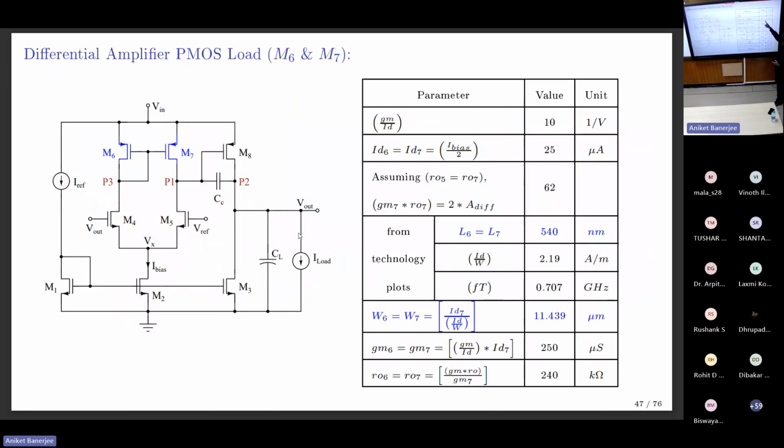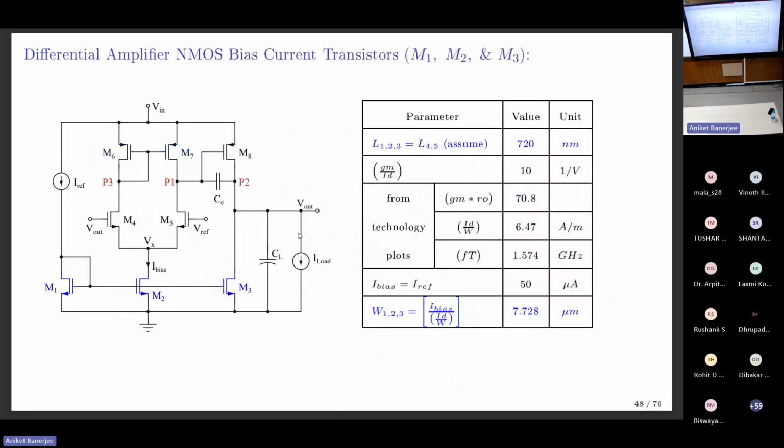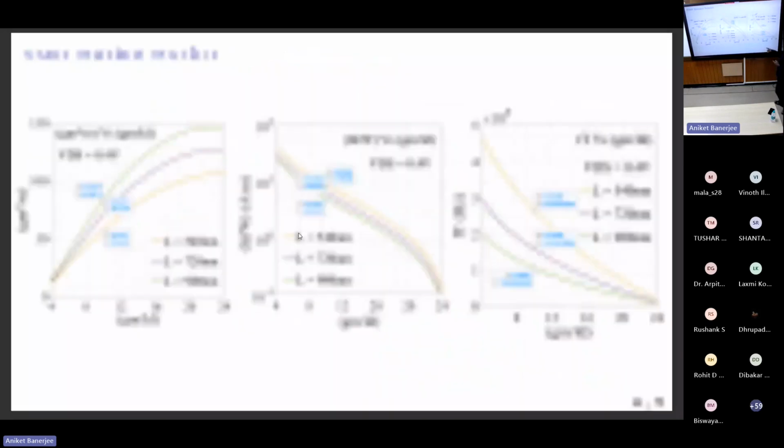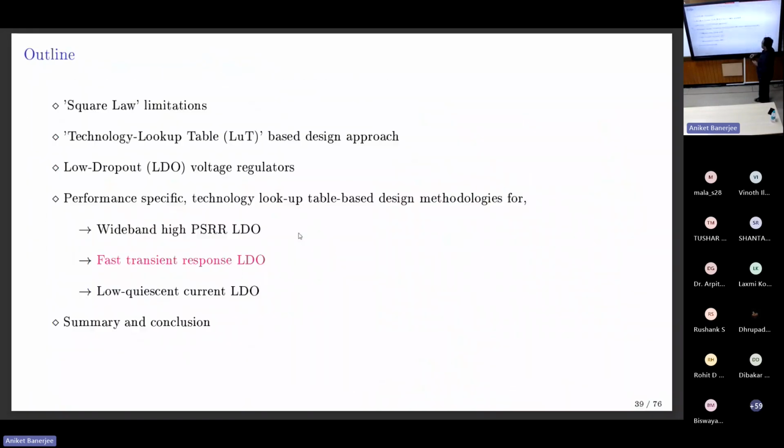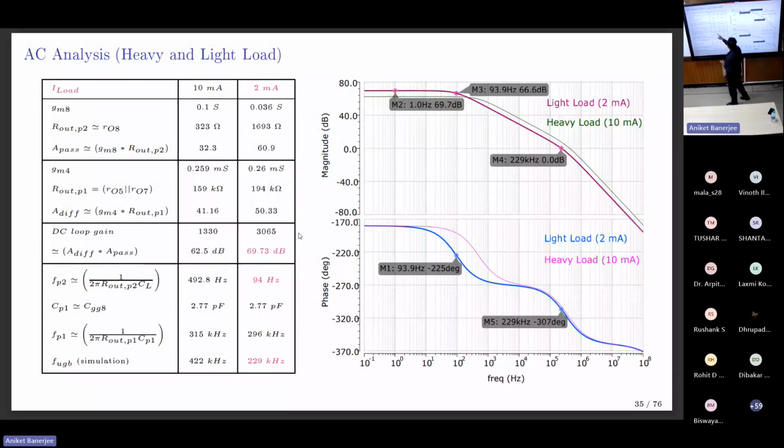For the PMOS transistor, again gm/ID of 10. Why? Because it is assumed to be the same as M8. This is the gain requirement, L and ID/W. Here the gain is actually 75, right? Yes. So you are not taking that into calculation, going with 62 itself? You can adjust that. If you don't adjust that, what will change is this 1330 becoming a dollar value, which is okay for you. That's why I did not bother about it.